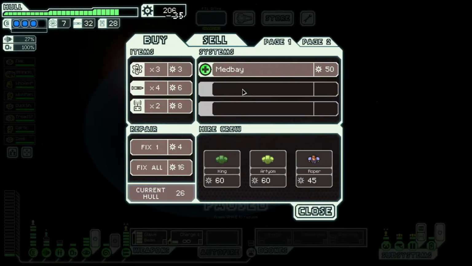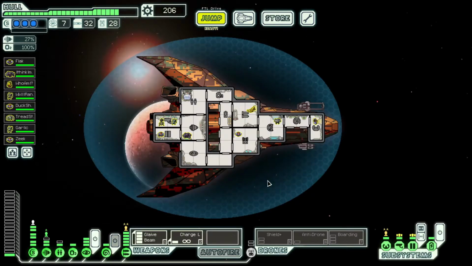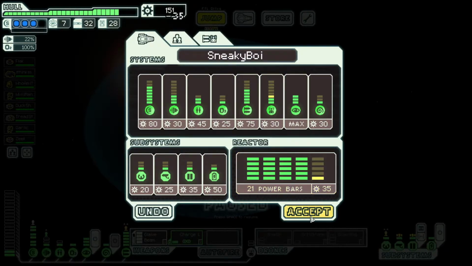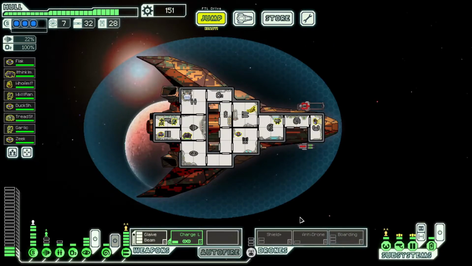And then backup battery. We're thinking end game here. Backup battery is going to be used in the engines. When it gets upgraded, we'll have 4 engine there. We do need to upgrade the drone system itself, get some more power, so we could have the boarding drone ready to go if needed.